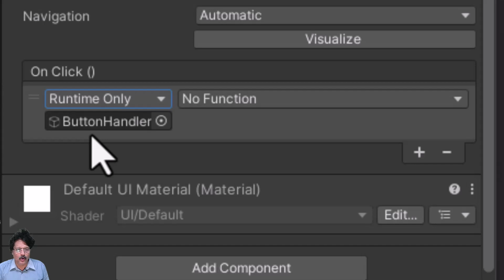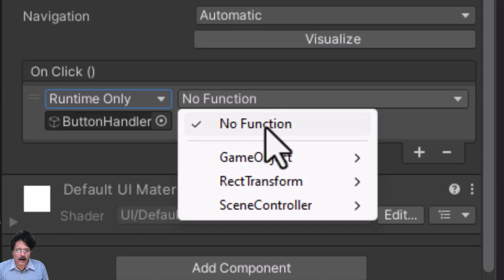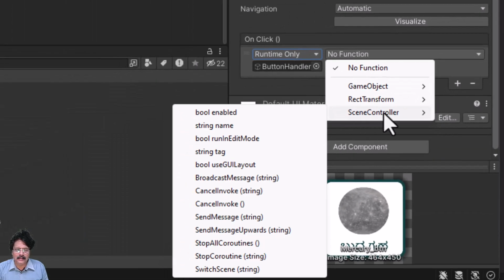and I am going to select this ButtonHandler object, drag it and put it here. So, when the user clicks on this Mercury button, I am calling this ButtonHandler, and for this ButtonHandler I have attached a function. So, if you click here, I have attached a script here called SceneController. See, you are seeing this SceneController script which we had attached, and in SceneController we had created a method, SwitchScene. Do you remember, we created in Visual Studio Code a method called SwitchScene that is accessible here.